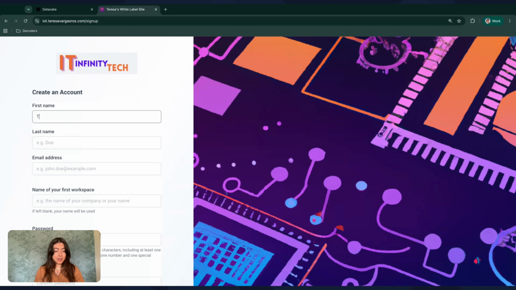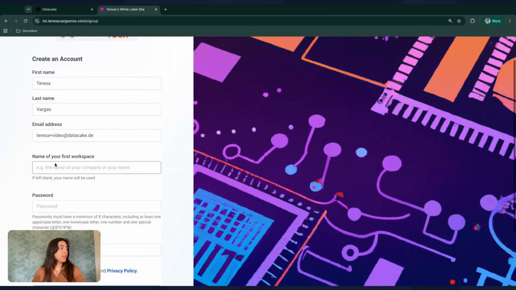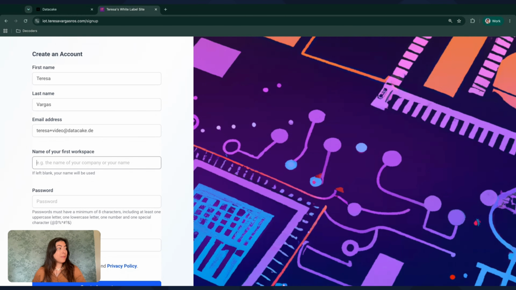So let's say I'm going to add my first and last name. Of course, the user is going to do it themselves, and I'm going to add here an account, of course, that I don't have signed up to Datacake still. So I am using this email address, and I'm going to name my first workspace as My New Business.